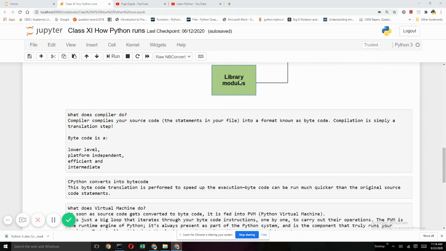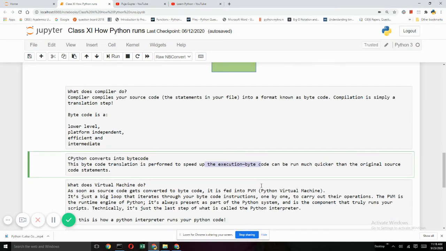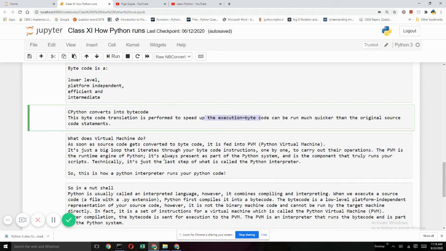So CPython converts the source code into bytecode, always done to speed up the execution. Now, what does a virtual machine do? The Python virtual machine is the runtime engine of Python, and it is always present as a part of the Python system. It is the last step in the Python interpreter.